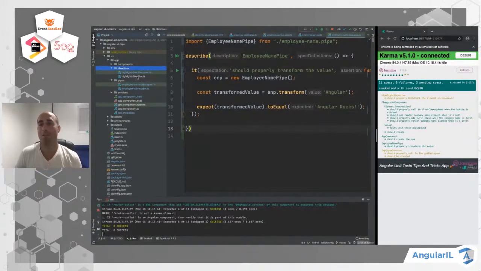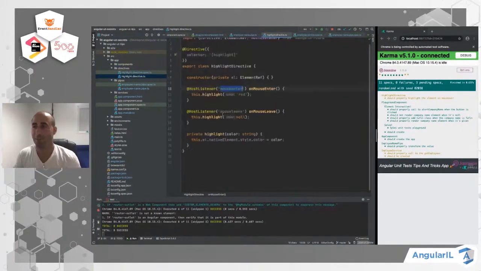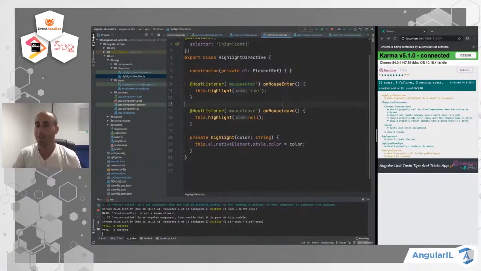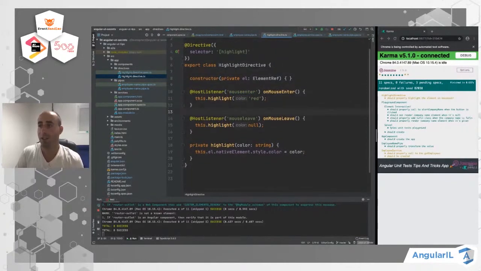Directives. Now, let's see our directive. We have a very, very simple highlight directive, which gets the element where we want to put the directive on, and it has two host listeners. Host listeners are something you can use to hook into events and do some logic in your directive. When we use mouse enter, we highlight the color red, and when we use mouse leave, we simply remove the color.